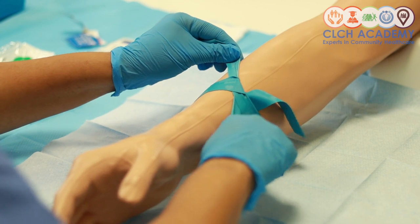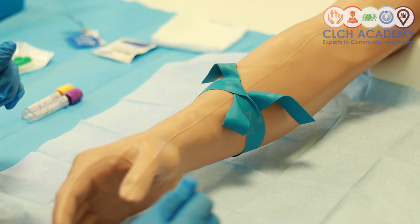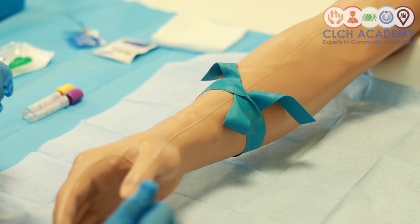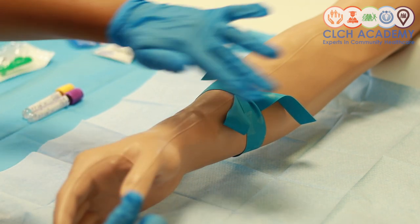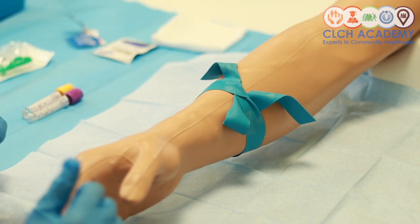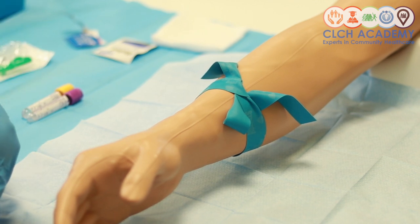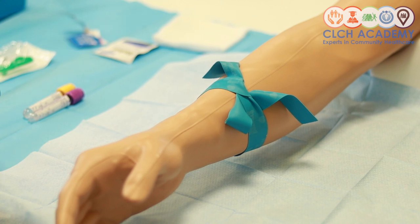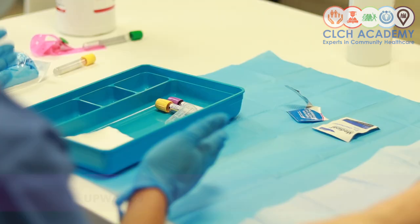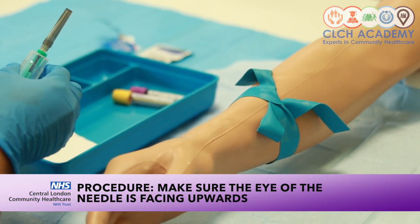And then I'm going to create a loop with the long end and tighten using the short end. That ensures that my tourniquet is on tight enough. However, my tails are facing away from the area that I will be working on, and I just have the light loop coming downwards. This means that it's not contaminating the region that I'm going to be working with on the patient. My tourniquet is now applied. Now we're ready to proceed with our blood collection.